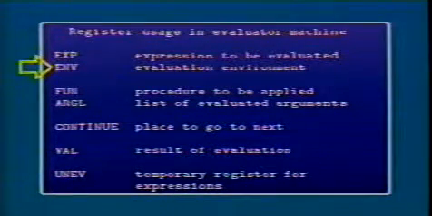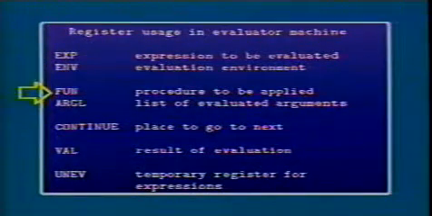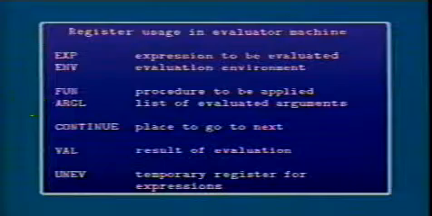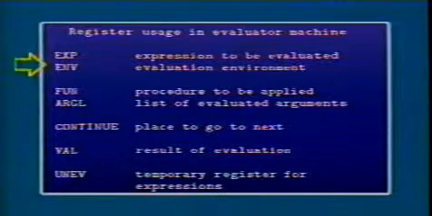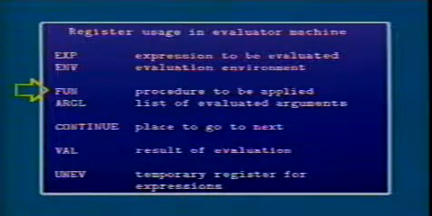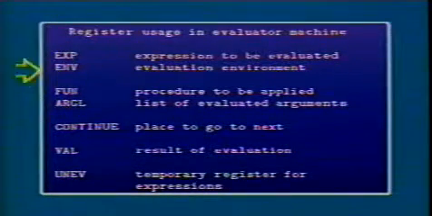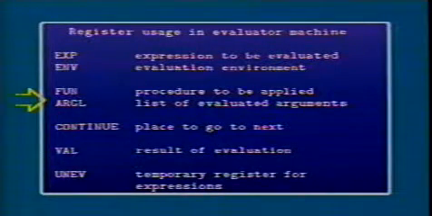There's a register called env, which holds the environment in which this expression is to be evaluated. And again, I mean a pointer. The environment is some data structure. There's a register called fun, which will hold the procedure to be applied when you go to apply a procedure. A register called argl, which holds the list of evaluated arguments. What you can start seeing here is the basic structure of the evaluator. Remember how evaluators work. There's a piece that takes expressions and environments, and there's a piece that takes functions or procedures and arguments. And going back and forth around here is the eval-apply loop. So those are the basic pieces of eval and apply.